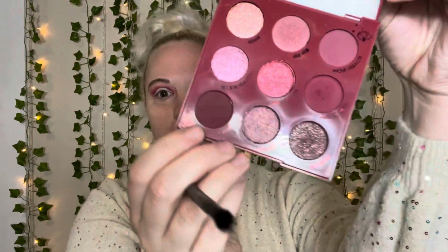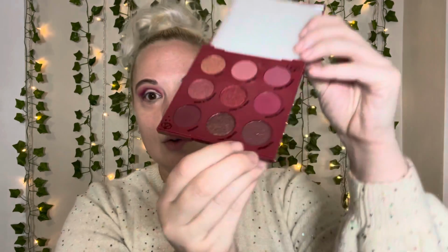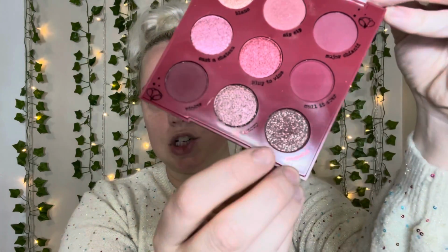Now that I have this to where I want it, I do want to darken up the outer corner. So to do that, I'm going to go into this shade here, and that's called Winter. Onward we go. Okay, and now that our outer V is darkened, I'm going to go in with this shade right here, and this is called Grateful, all over the lid. This looks to be like a matte that does have shimmer in it, but the shimmer looks just really stunning. So I'm curious to see how it plays. I just want to show you there is a bit of fallout with that shade.